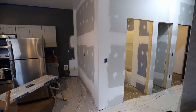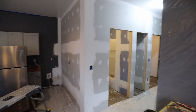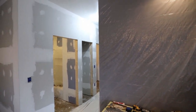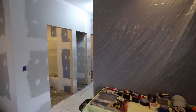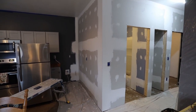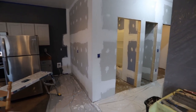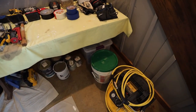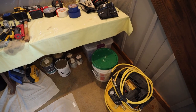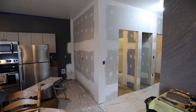I will not be doing any mud for a very long time because this was so much more work than doing this bedroom here. The bedroom was just these two outside walls and then basically just two inside walls, and I didn't do inside the closet in there. So this was, I don't know, three or four times the amount of sheets of drywall, and also I used about that much more mud. I ended up using one full 5-gallon bucket and then about another half of another one, so about 7 or 8 gallons of mud. So like I said, the next step is gonna be sanding, getting ready for the primer.